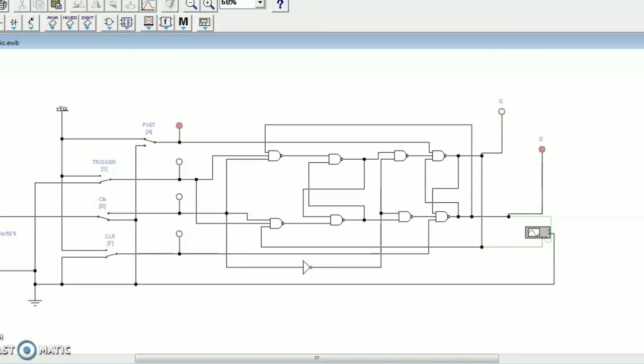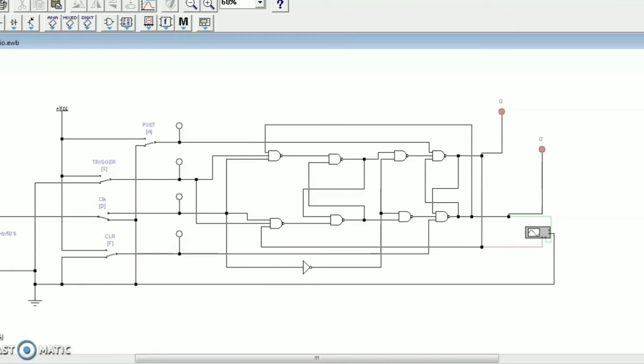independent of the condition, the clock input has no effect. Let's try putting both preset and clear to 0.